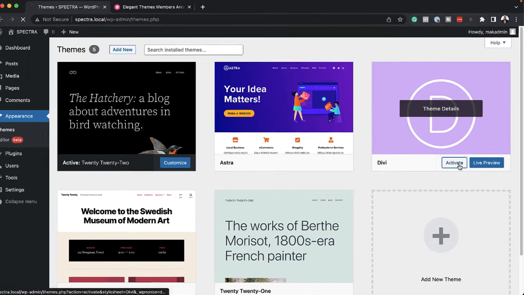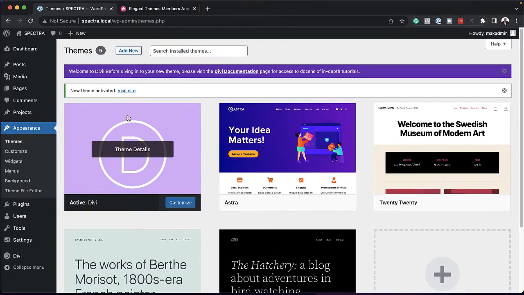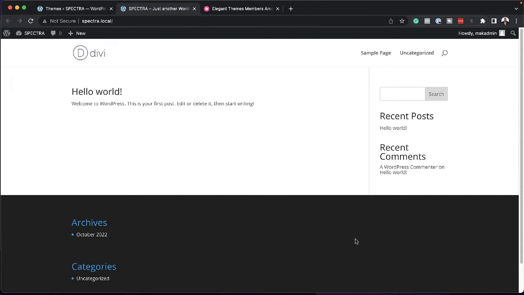All we have to do now is to hit activate to activate Divi theme. So this is now going to take over the default WordPress theme that we had before. Now I can hit visit site, and you're going to see a slight difference here. So before we had that black hero area. Now with Divi theme installed, you can see now we have something different. But I'm sure you can agree that this looks very ugly. That's because we haven't gone in and started designing anything on it.